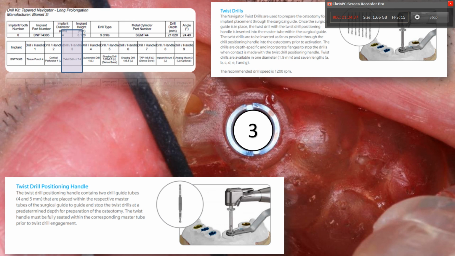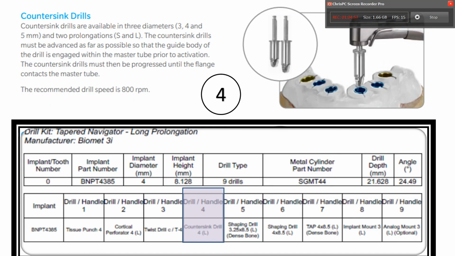We then go ahead and use our twist drills to gain our length. And the nice thing about these twist drills, whether it's a keyed or a keyless system, is it bottoms out the twist drill. So once you've done your planning ahead of time and you ensure that you've got the plan in the right location, even though we have 9 drills, this entire sequence with radiographs takes me about 25 minutes to place a dental implant.